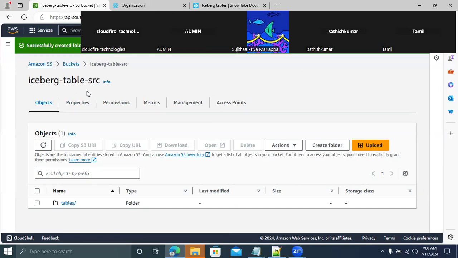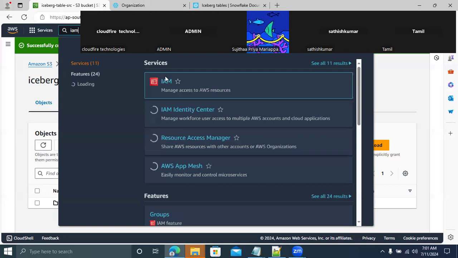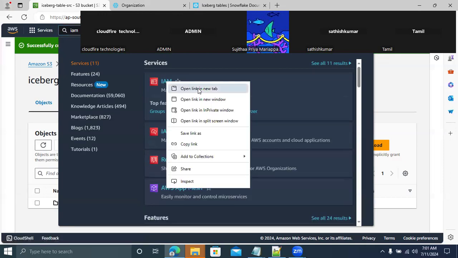Step 1 we did. In step 2, we have to create an IAM policy that will grant access to your S3 location, because we need a policy defining which user can read the data, which user can delete data from S3, and all kinds of actions. Just click on IAM, Identity and Access Management. You already know these things, right?